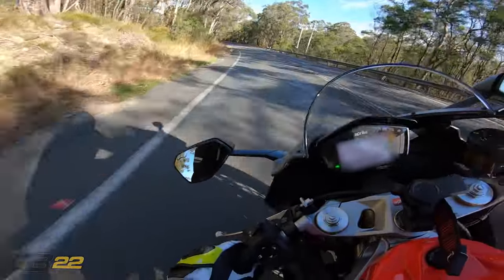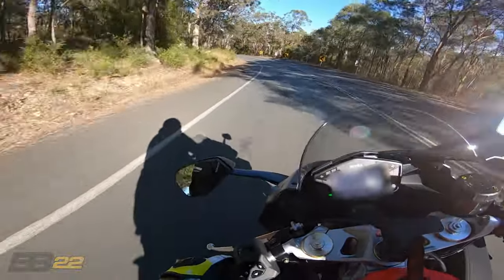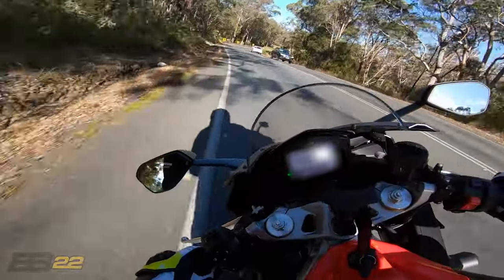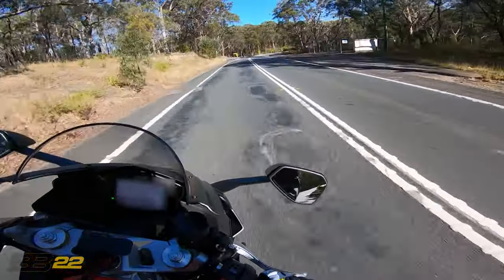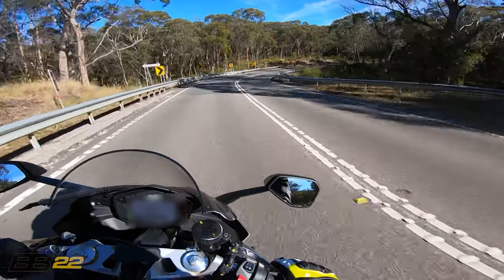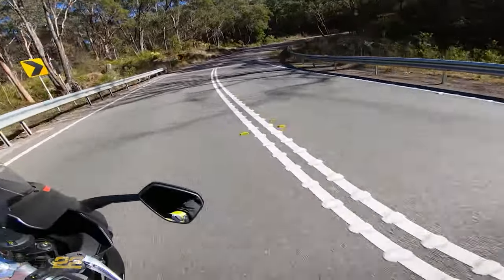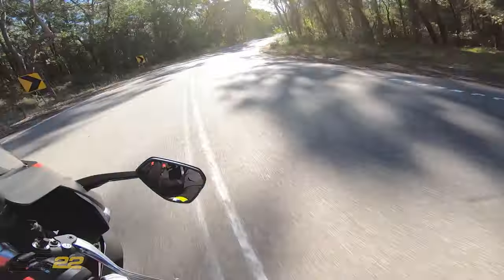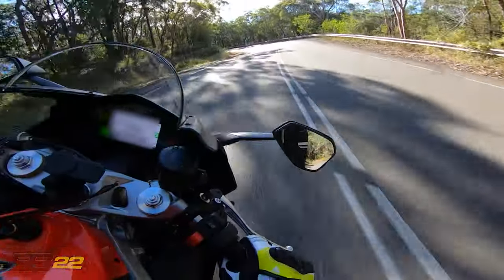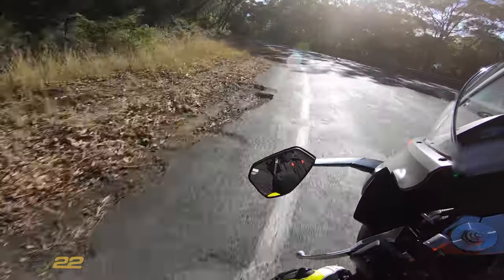Get a bit of focus on as we go through here. Wonderful, how good is this thing? Now it is quite cold. Even the tyres are a bit cold after this little bit of riding. This road is pretty bumpy.